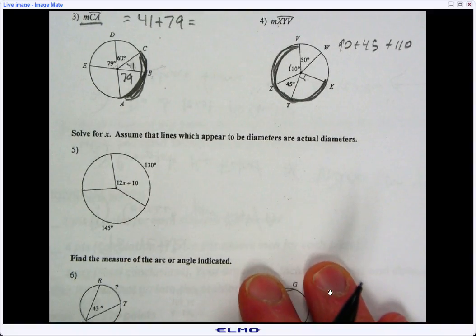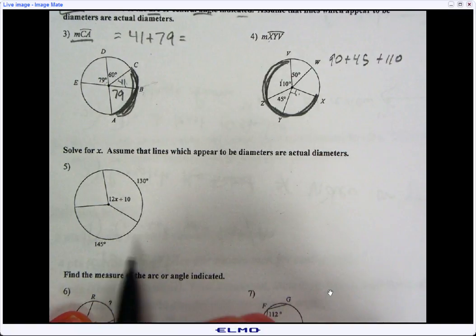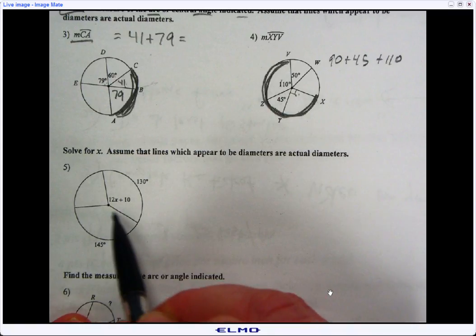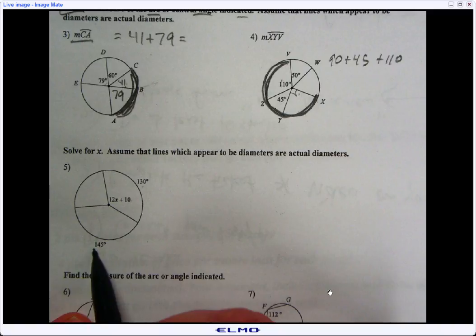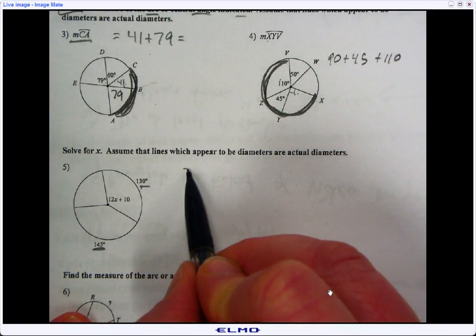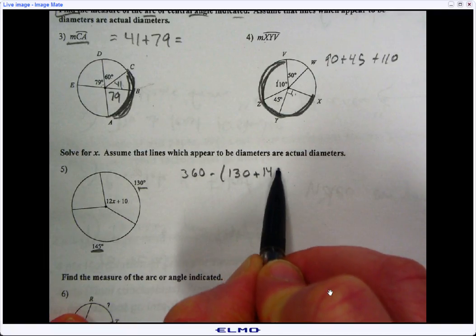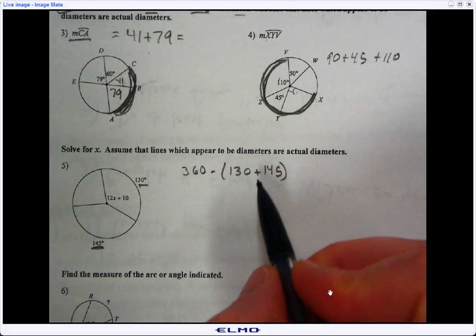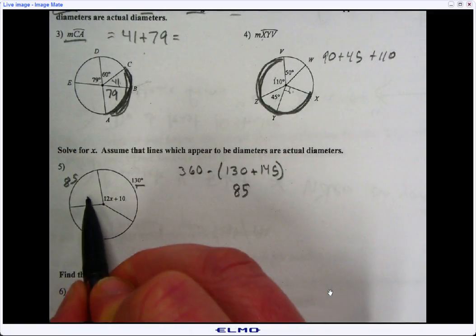Keep solving here. On this problem, and it's a little different on the original quiz, but on all of these, you're solving to find either all the way around the circle or halfway around the circle. So this one, we know this is 145 and this is 130. So if you take 360 minus that, so basically 360 minus 275, you get 85. That is not the answer. 85 is right there. That's this angle.